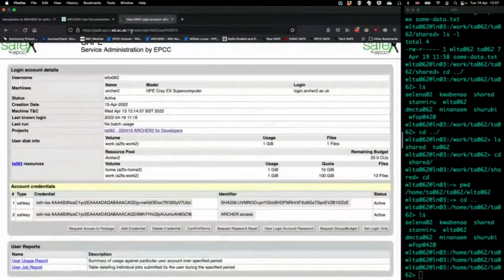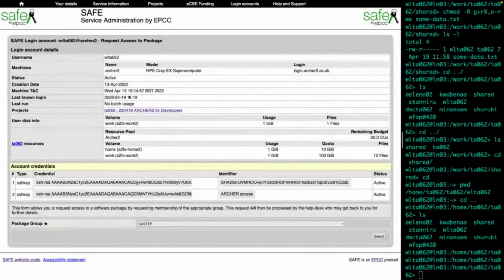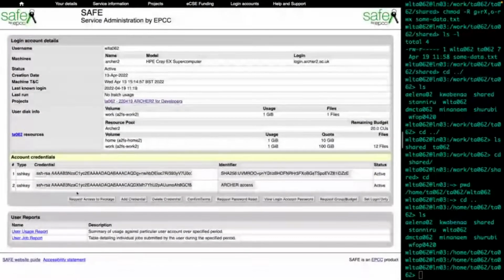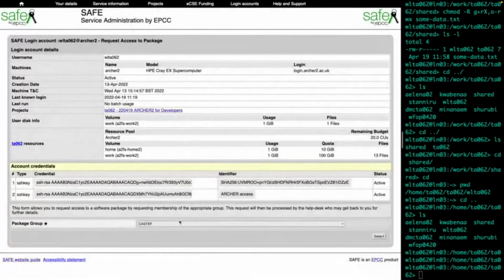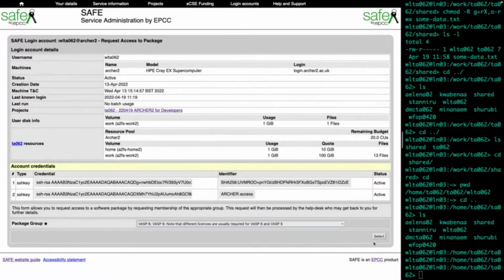I'll just quickly show you. So here's my account. If I wanted to access, say, let's say I want access to VASP, I would have clicked on, sorry, I should have shown you that. I would have clicked on this request access to package button here. Just click on it, and then you choose what you want. So CASTEP, ChemShell, ONETEP. Let's just say I want access to VASP 6.